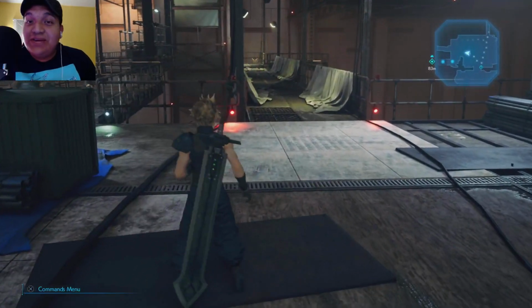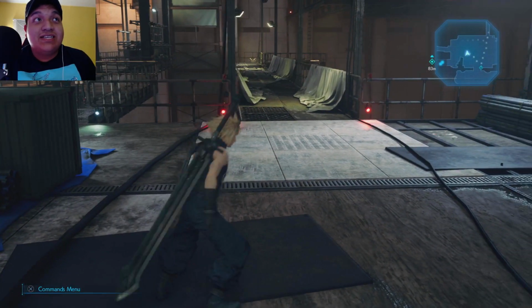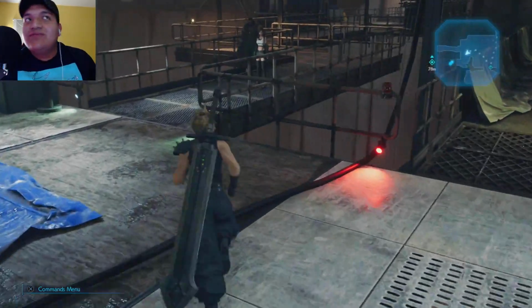And I'm already on chapter 6. This is chapter 1. I've not seen Aerith at all. Where is Aerith?